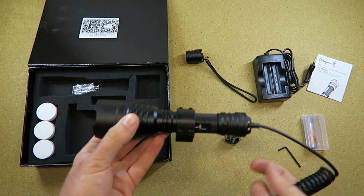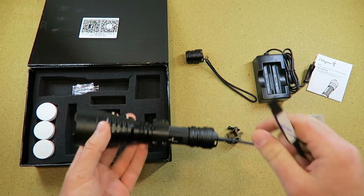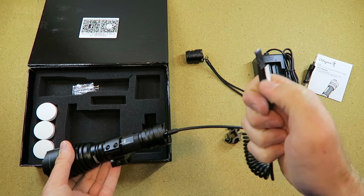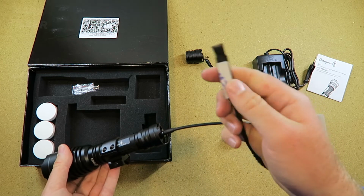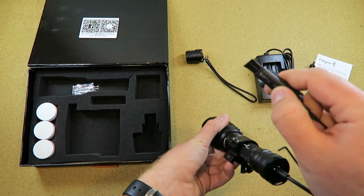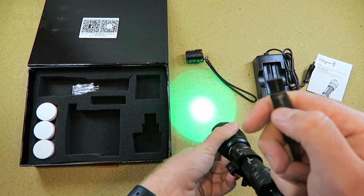I have just mounted the green LED together with this extended switch, which I recommend if you're a hunter, for example. You have a nice glue pad on here, so you can mount it wherever you want to. Just to show you the function, as long as you keep it pressed, it's on. As soon as you let it go, it goes off, but it works like this.